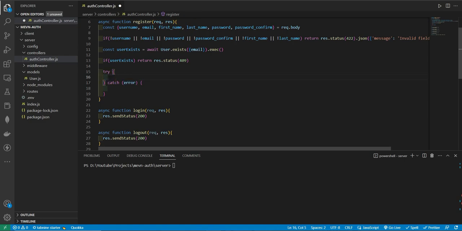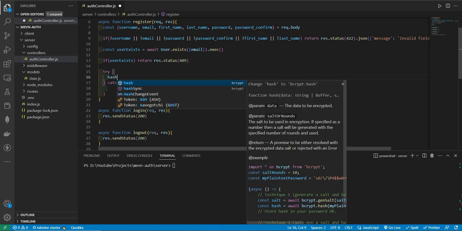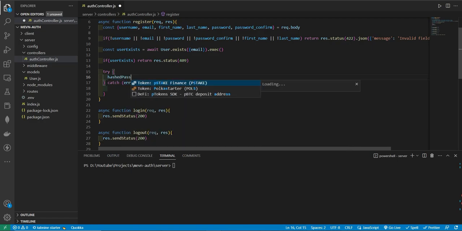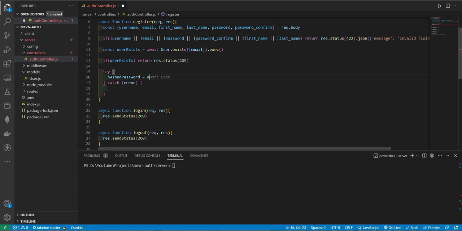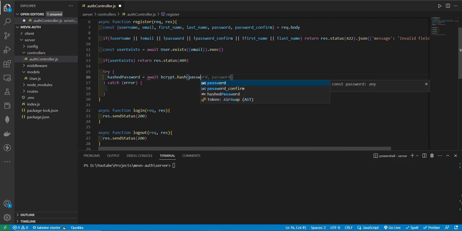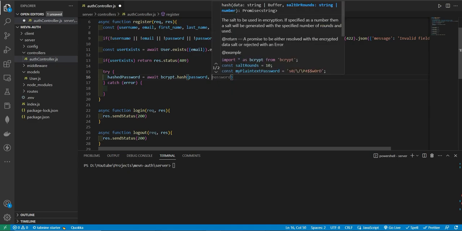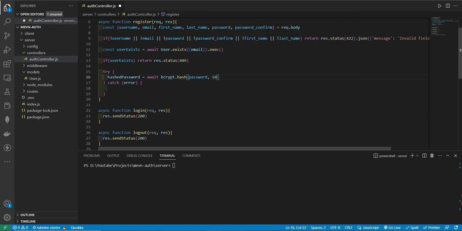If not, we will hash our password. For hashing, we are using the bcrypt library. The first parameter inside the hash function is our password. The second parameter represents the salt.